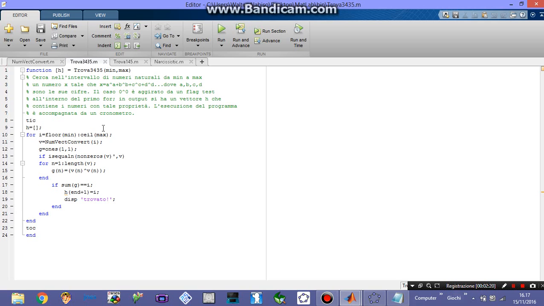Then I convert the current number I'm examining to a vector through a function that I wrote myself, and I will explain it later.